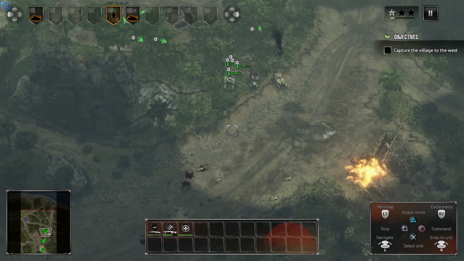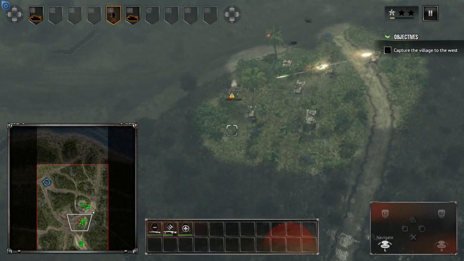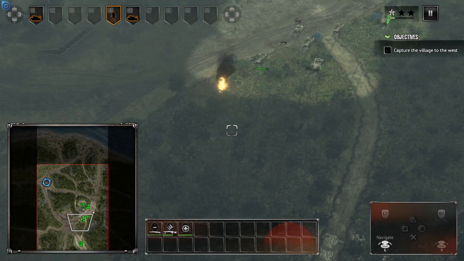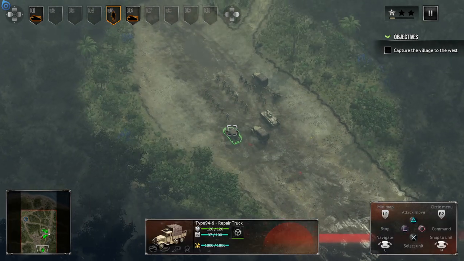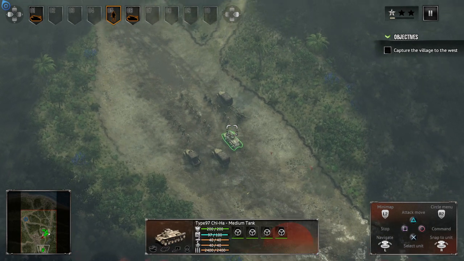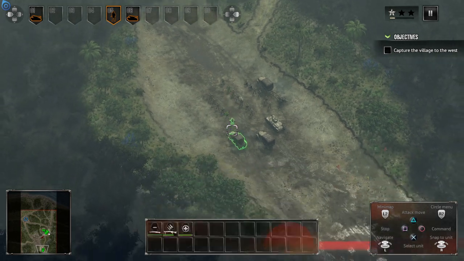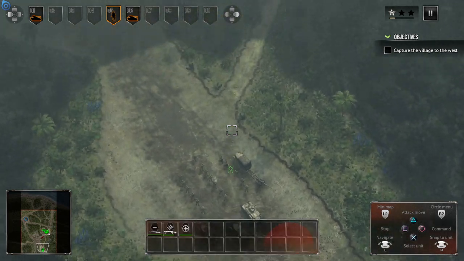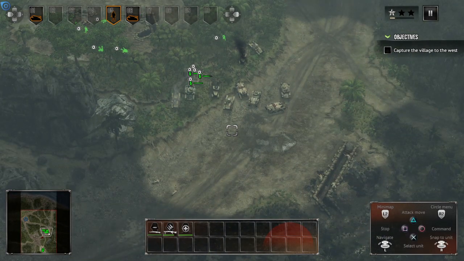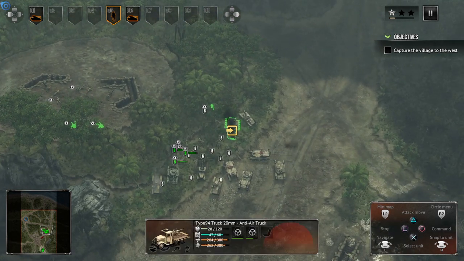Well done, everybody. Right, so we've got artillery units down. So what we got going on here? Got a load of tanks turn up. And then what have we got down here? Gosh, we've got lots of help here. We've got a medium tank, some artillery, loads of riflemen. What's that? A repair truck and a transport truck. Wow, we've got a lot of armour now. Okay, but our anti-air truck is in trouble.